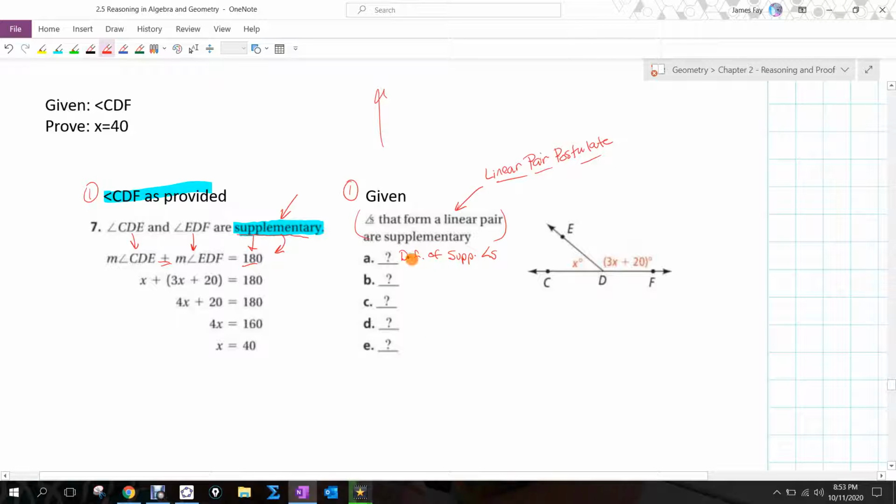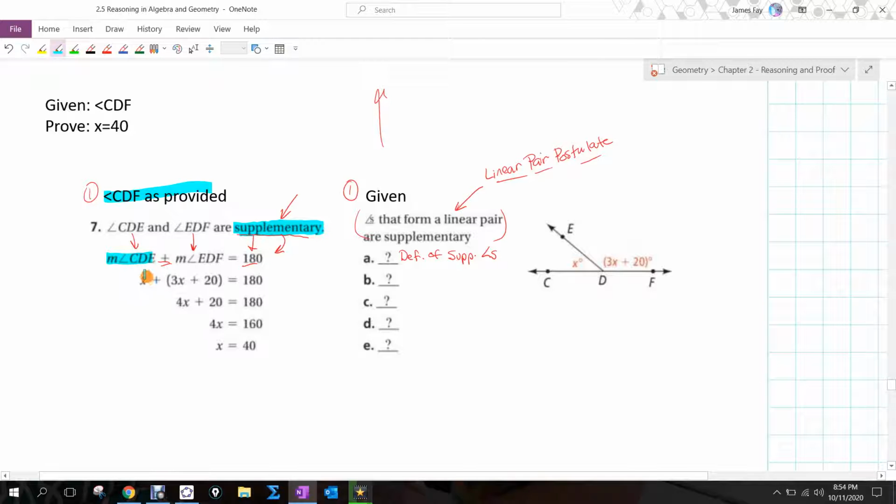Again, you could write out two angles that are supplementary add up to 180 if you wanted to. That would be the actual definition. If you looked in the glossary, look for supplementary angles. The phrase that it says would be just two angles that add up to 180 degrees. It won't say anything about adjacent or anything. They don't have to be adjacent. So now, where do I go from there? Well, look at what they did here.